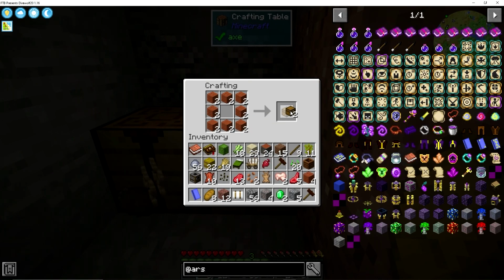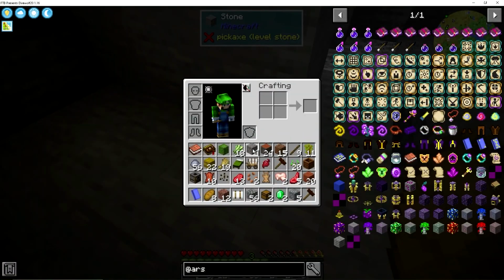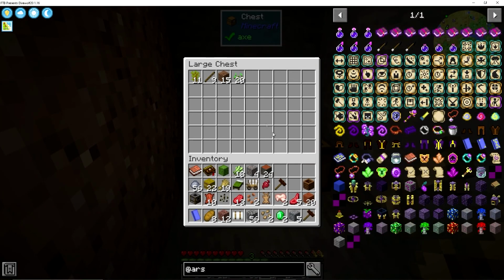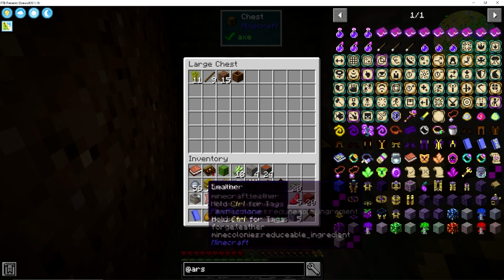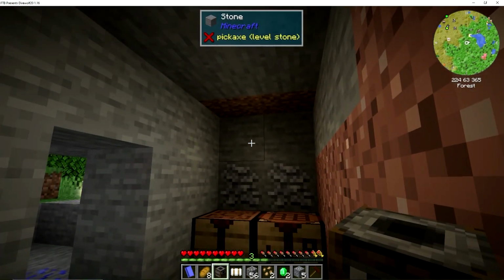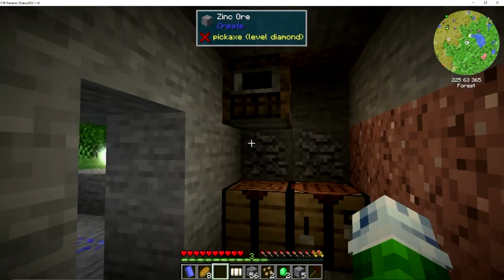There we go, one, two. One chest should be fine for now. Let's do that. Go and let's put some of this junk in here. I'm gonna need the seeds because we're gonna be doing that soon. I don't need that out yet. The smoker we can go ahead and place down. I'll put it up there, and we can go ahead and be using that, right?